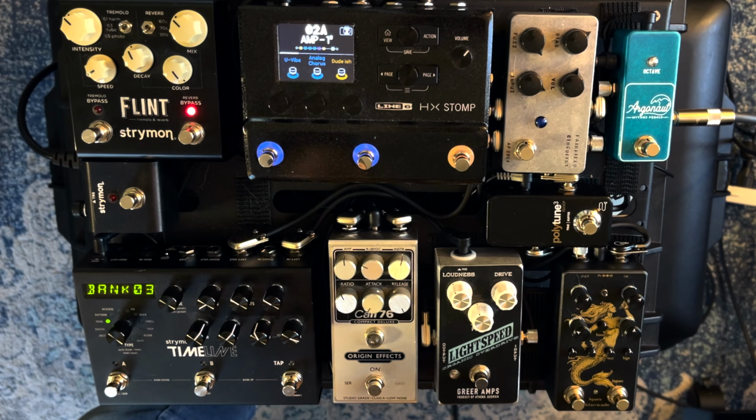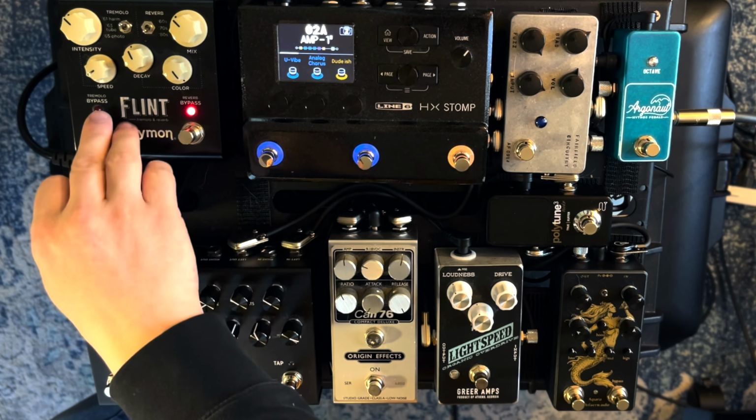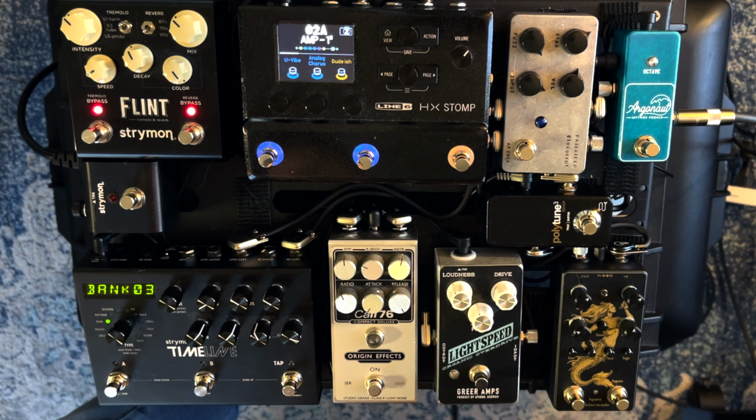I find myself liking big reverbs less and less now. They tend to get messy and mess with the transient and not make what I'm trying to play as clear as I want it to be. So I like this because it doesn't get in the way. But the other algorithms sound great. I use the trem a lot.